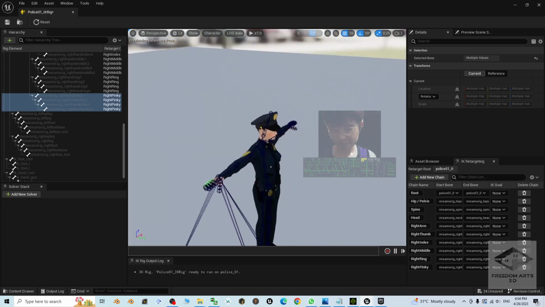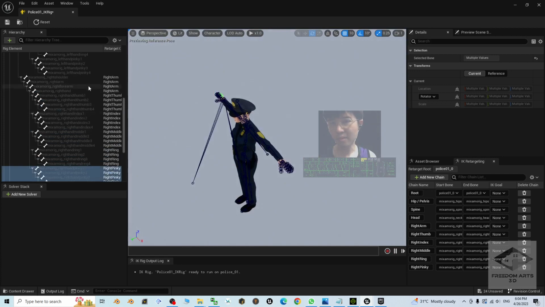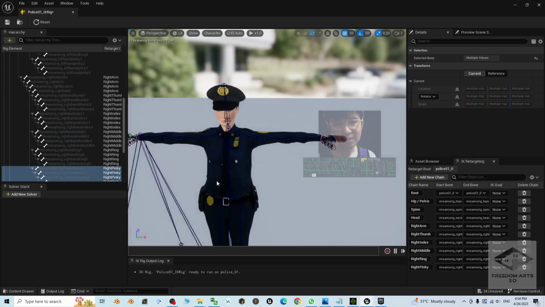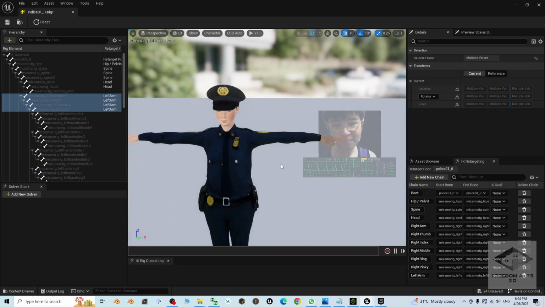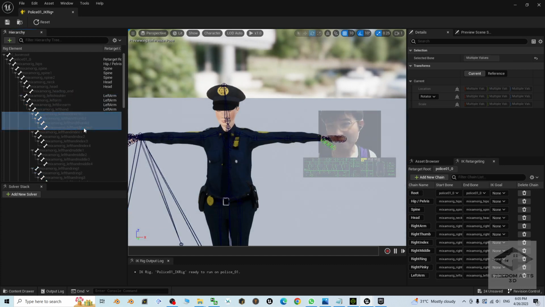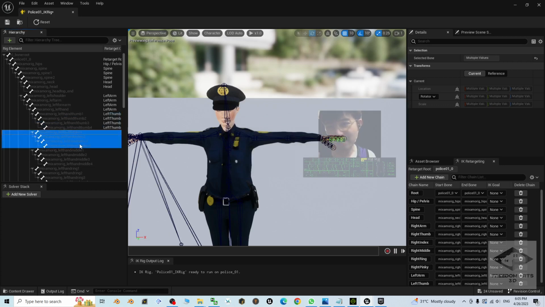Then, what else? The right arm is done. Next is the left arm. Start from the shoulder. Left shoulder to left hand, create a new retarget chain. Left arm. Then, left thumb. Left index finger.